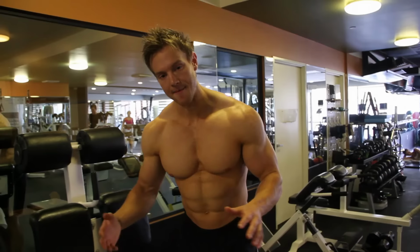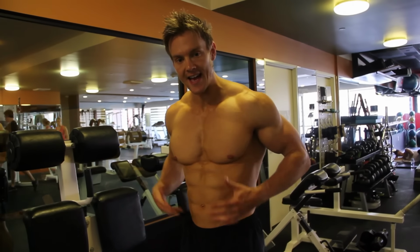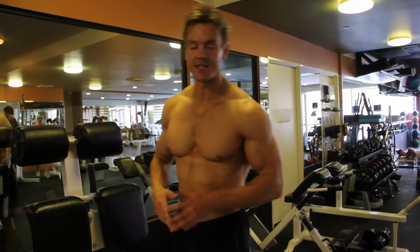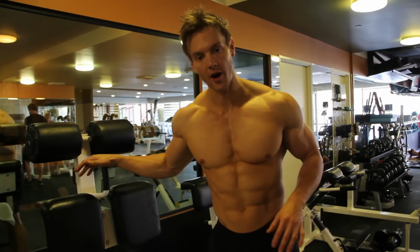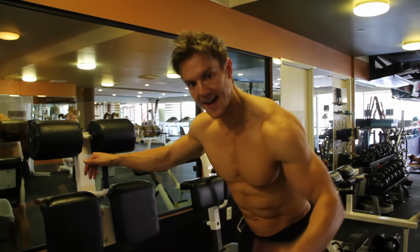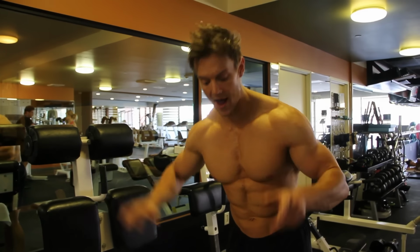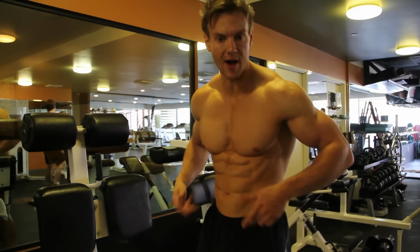Right then, the next step up to being able to engage and really develop our lower abdominal structure is to add some gravity. So basically what is the same as the lying leg raise. I've got a height adjustable bench here, head up at the top, going to keep my hips down here, legs at the same movement, but now I have a wider range of motion to really have to engage and work the lower abs.